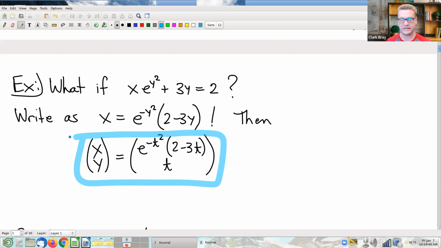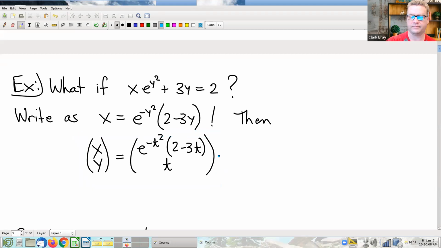What's kind of cool about this example is we just got through parameterizing a curve that we don't even understand, right? I don't know what this thing looks like exactly. I could probably sit down and really think about it and figure out what this curve looks like, but I've parameterized it independent of that. Okay, let me pause for questions. Everybody okay?